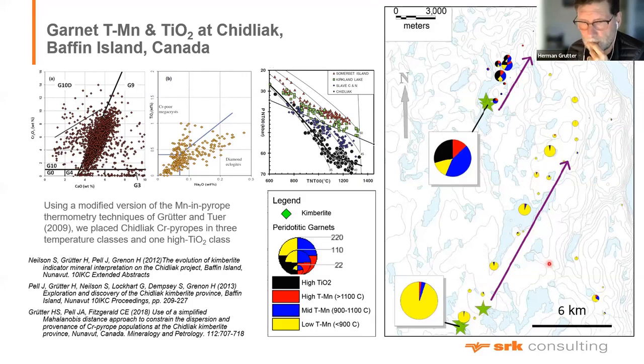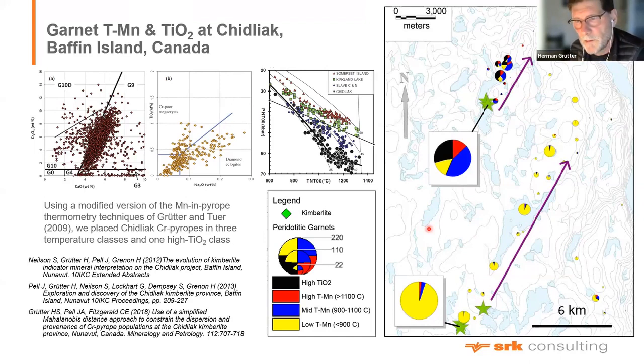And indicator minerals that are distributed down ice from these sources follow the beach ball patterns of the source. And so you can start figuring out what your source looks like from data that is a couple of kilometers away in the Canadian Arctic setting, provided you know which way these indicators have come from the source. And in this case, it's very obvious. The down ice direction is towards the northeast. These beach balls clearly belong to these sources over here, and they didn't go uphill. And much further down here, there's a very thin little signal of them going that way. But we can attribute this population to these sources over here. And what they see of the mantle is completely different from what these kimberlites see of the mantle.